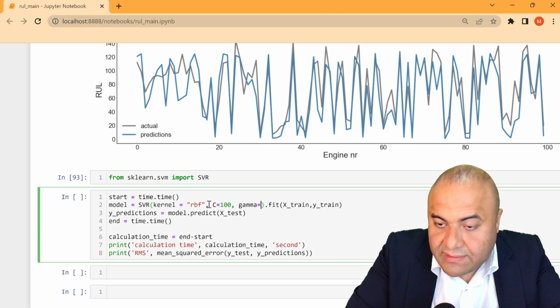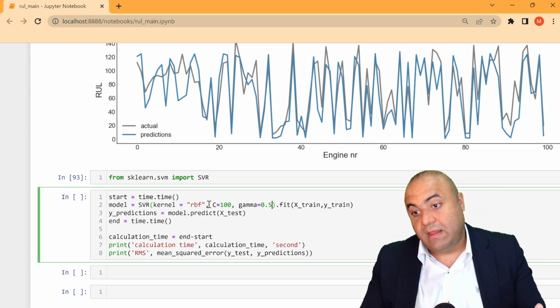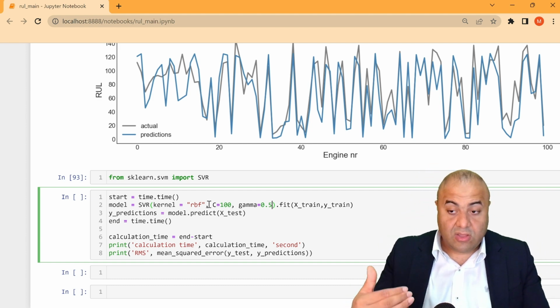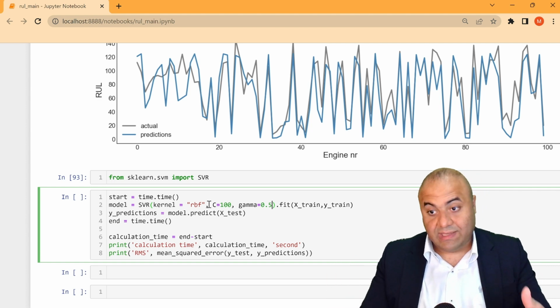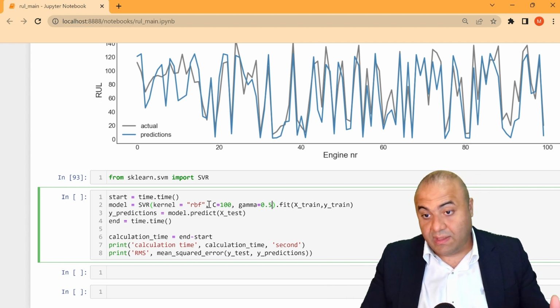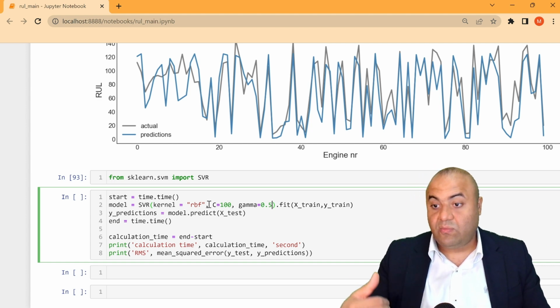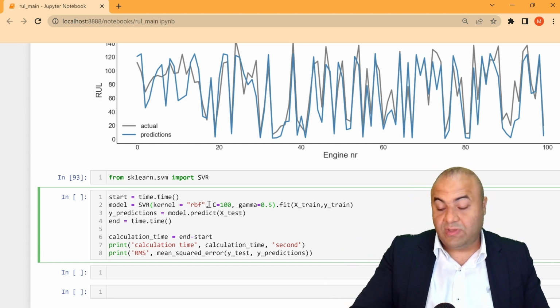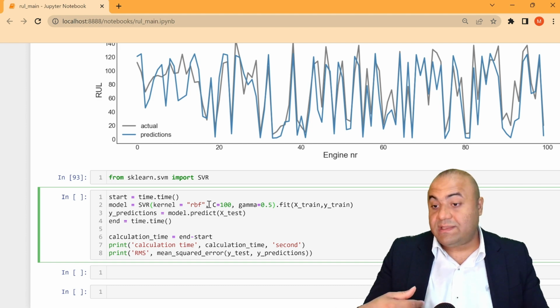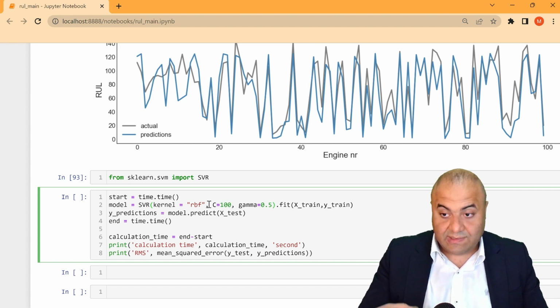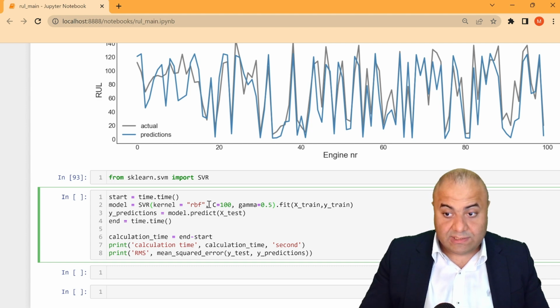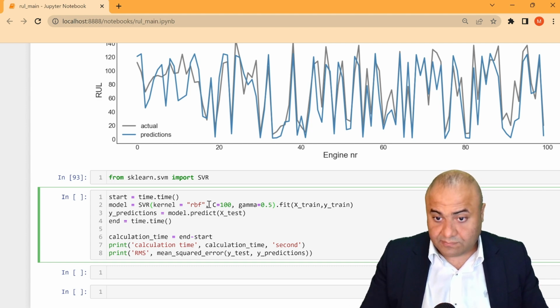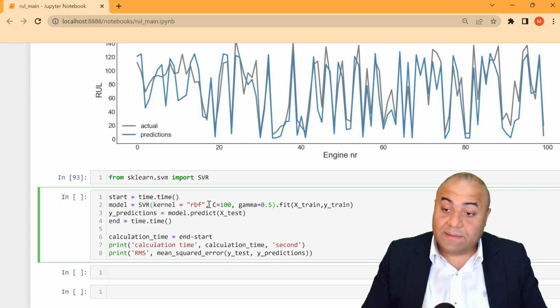Of course, by changing these values, you might get better results, but what happens in machine learning is that at the beginning we create the most simple one, like the k-nearest neighbor, and then we do another method, the support vector machine, and then random forest, and then we start tuning these models to get as low an error as possible, mean square error in our case.